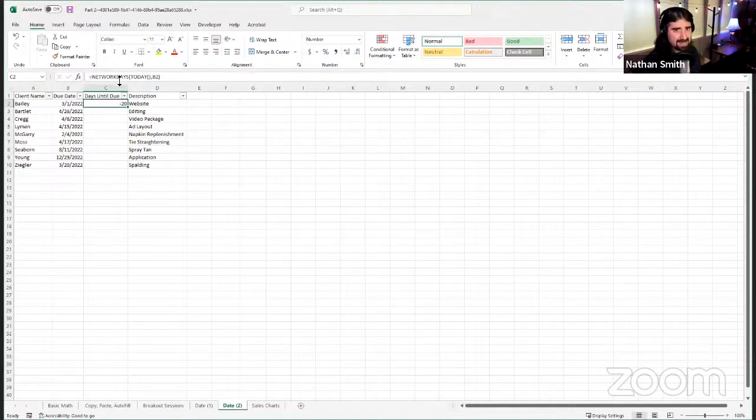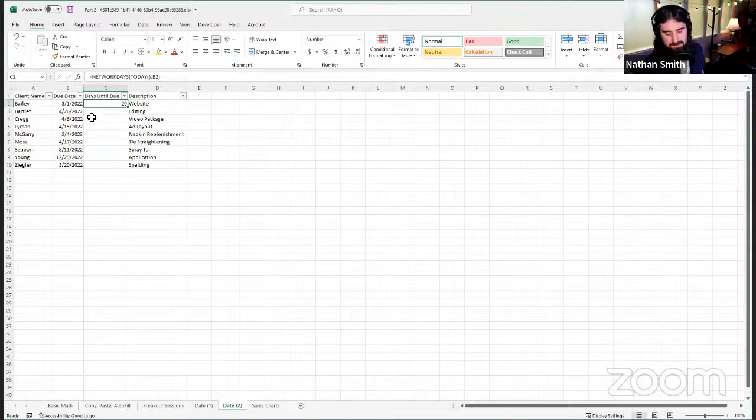So NETWORKDAYS is a function that's particularly useful when you're doing stuff like this. The way it works is it counts specifically weekdays between the start date and the end date that you give it. In this case, the start date is today, because if I haven't worked on this assignment so far, then today is the earliest that I can start, right? And our end date is the due date, when it was supposed to be done.